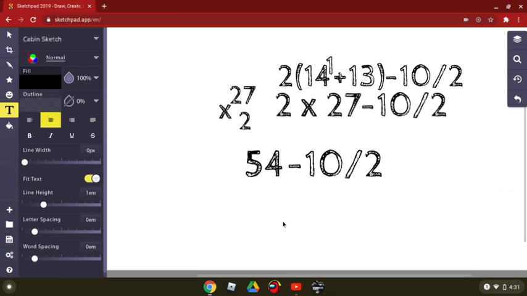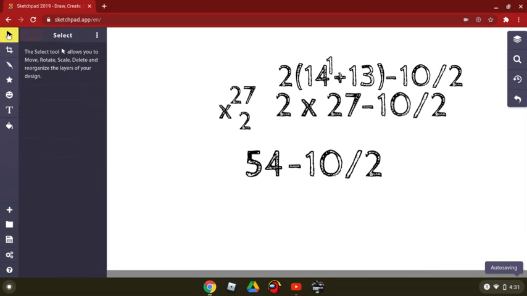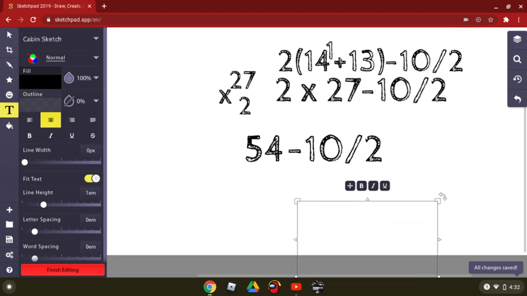Here we go. We're going to add a text box right there. Going to go to select. Oh, I have to write something in it first. All right, make a text box right here. And 10 divided by 2. So if you make your things right, 1 times 1 equals 1 times 2 is basically 2. 2 times 2 is 4. 2 times 3 is 6. 2 times 4 is 8. 2 times 5, would you look at that, it's 10.